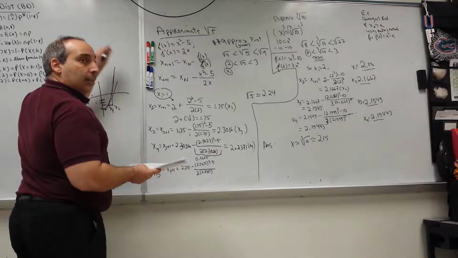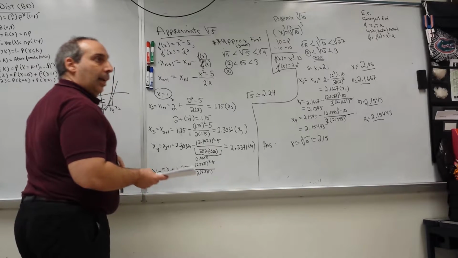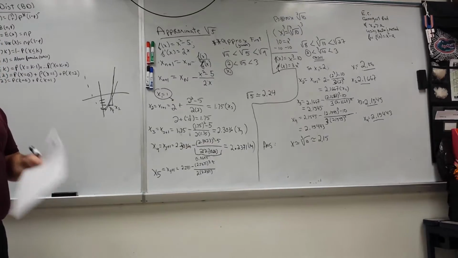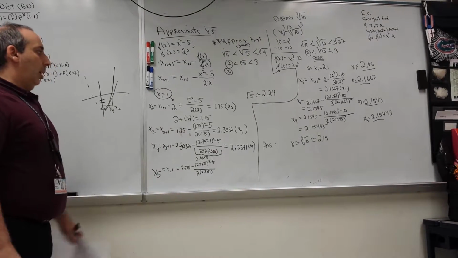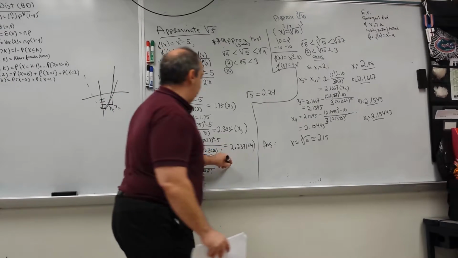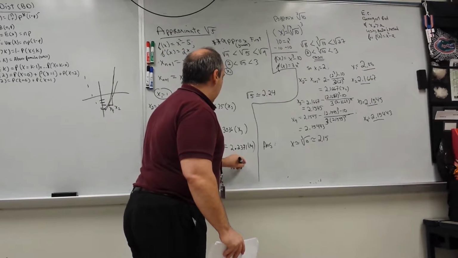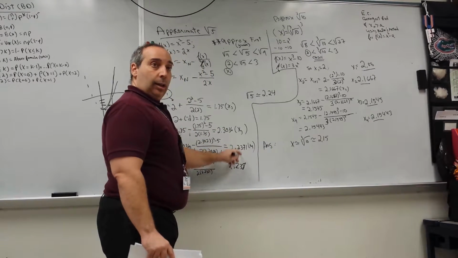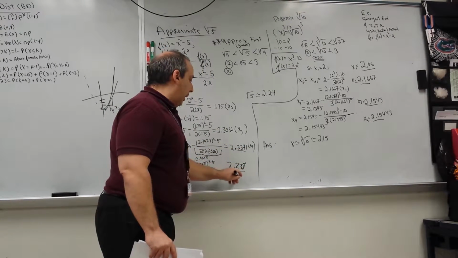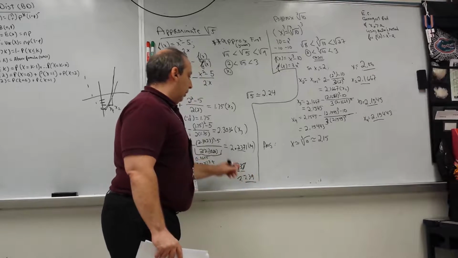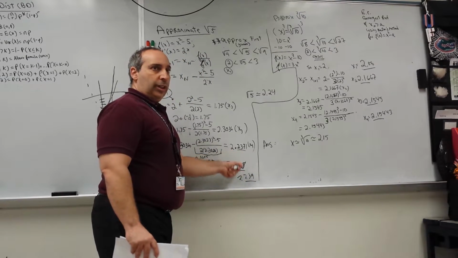x of 3, x of 4, x of 5, and he's doing those approximations. He's doing the slope. Yes, ma'am? So after you get all those numbers, how did you get a 2.24? It'll converge. It keeps going to 2.23, then 2.238, and then it does another one. See? It's 2.237, 2.238, then it goes 2.239 for the next one. You see what I mean? You see it converging, sandwiching?